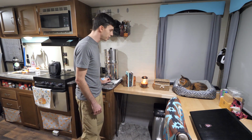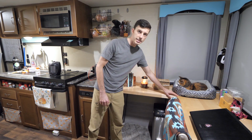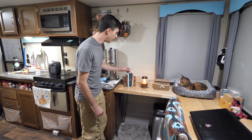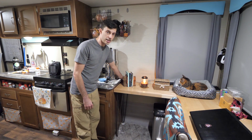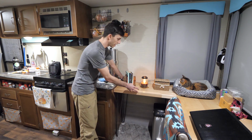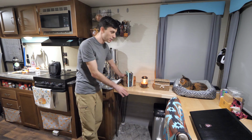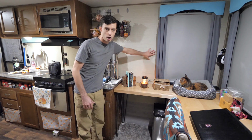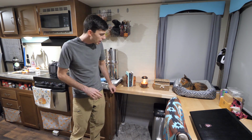Another snag is that if I make the table flush with this original desk, then it's not flush with the wall. There's a bit of a gap here on this back left side. If I try to make it flush with the wall, then there's a gap at the desk. So the wall and the desk aren't exactly square, or maybe this wall is a little warped. It is a travel trailer, so not everything is gonna be perfectly straight, unfortunately.